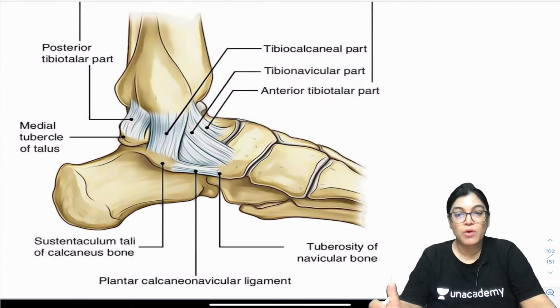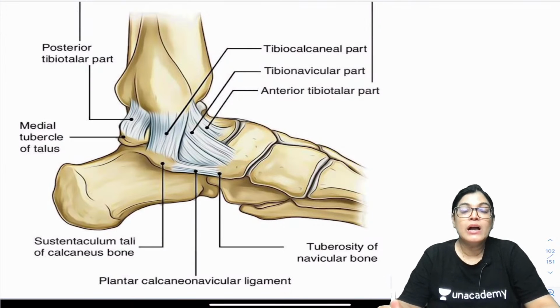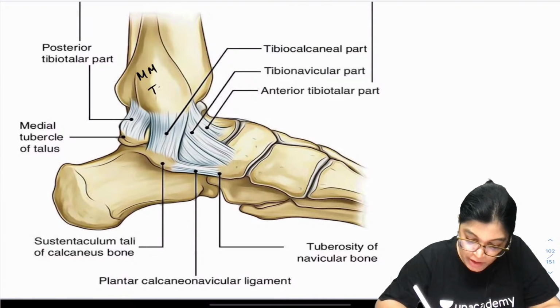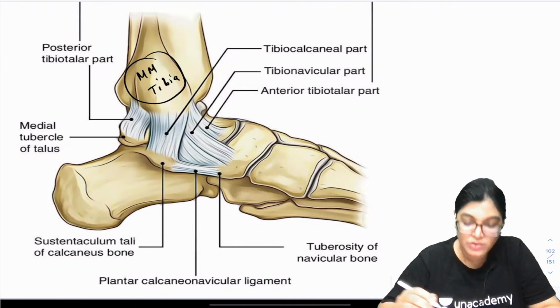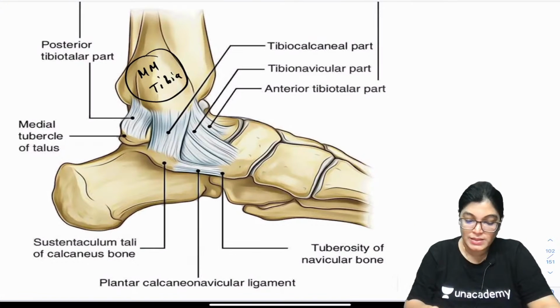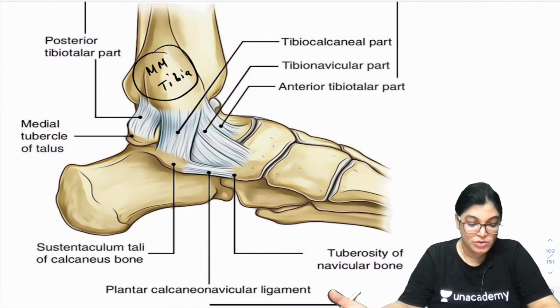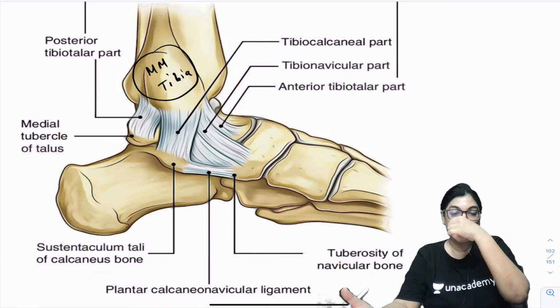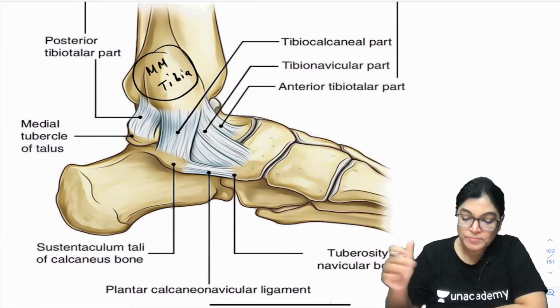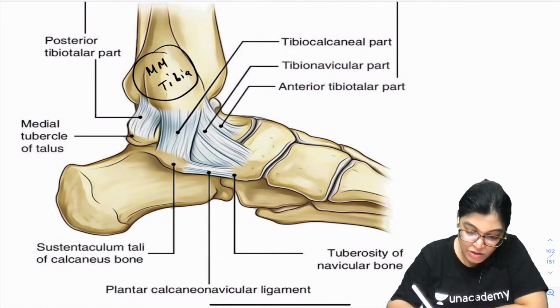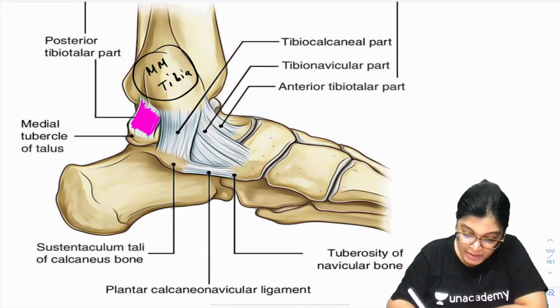The upper or proximal attachment of the medial ankle ligament is on the lower end of the tibia. This bone is the tibia, the medial malleolus of tibia. So as you can see here, the upper attachment of the ligaments is from the medial malleolus of tibia. When you look lower to that, these ligaments are diverging. You can see on the posterior aspect it is forming this ligament, which I am highlighting with the pink color.